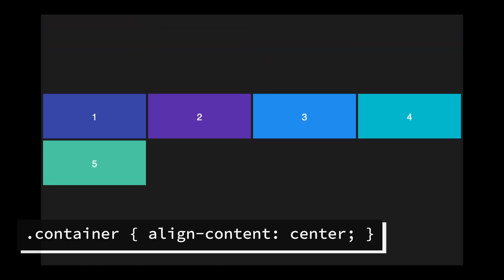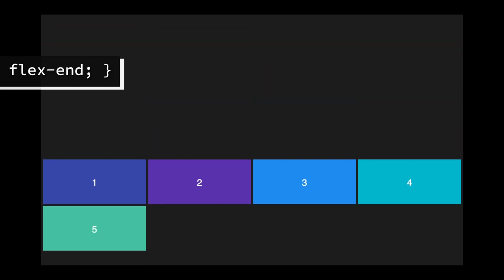Remember when we used align items to distribute content vertically? That's because we only had one row of content. Align items only aligns items within the same row. Here we have 2 rows and we want to distribute those, so it's not going to do the job. That's why here, instead of align items, we're going to use align content.